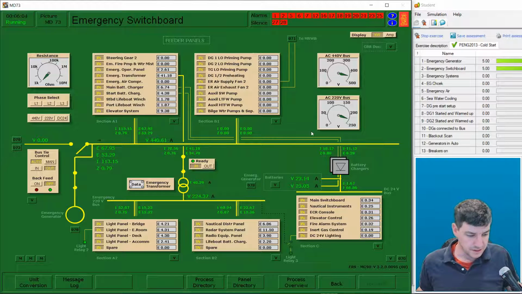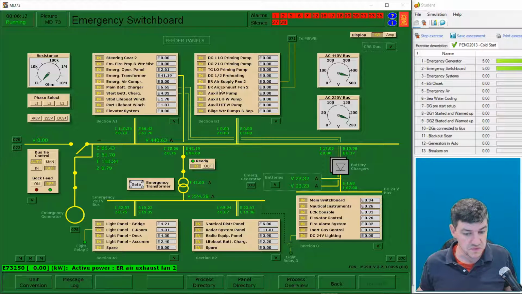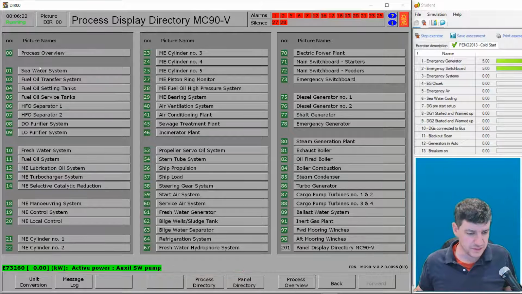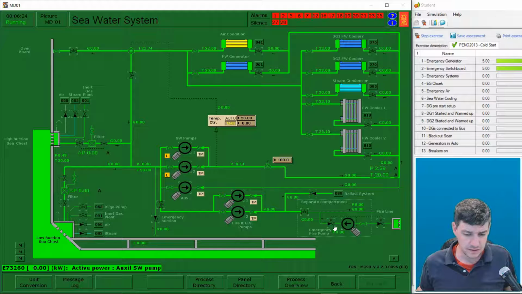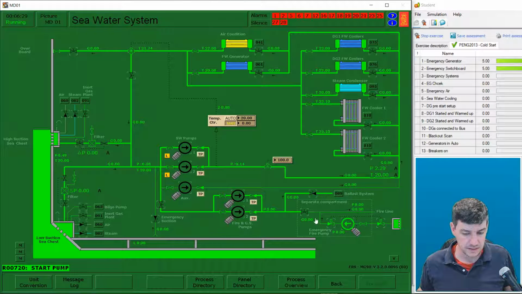Okay, so now that I have electricity, I want to prioritize anything that's going to be an immediate safety concern. So I have a few systems that I want to tackle. Okay, first one is going to be my seawater system, and I want to turn on my emergency fire pump. That's the first system, so that pressurizes all of the sprinkler lines inside of my plant. So if I do have a fire, then I can hope to put it out with water being sprayed.